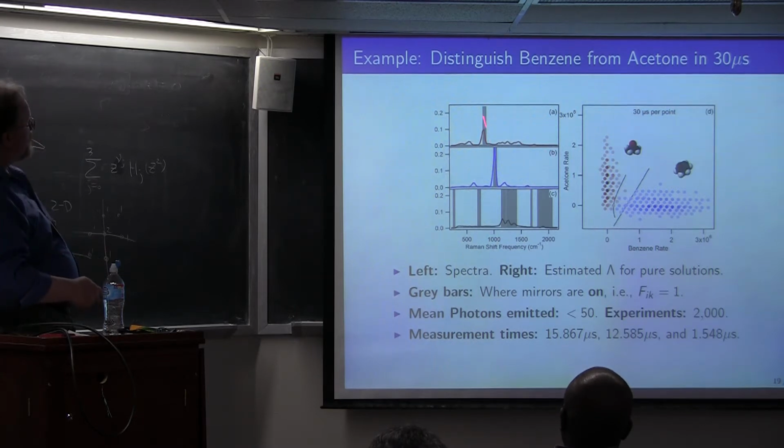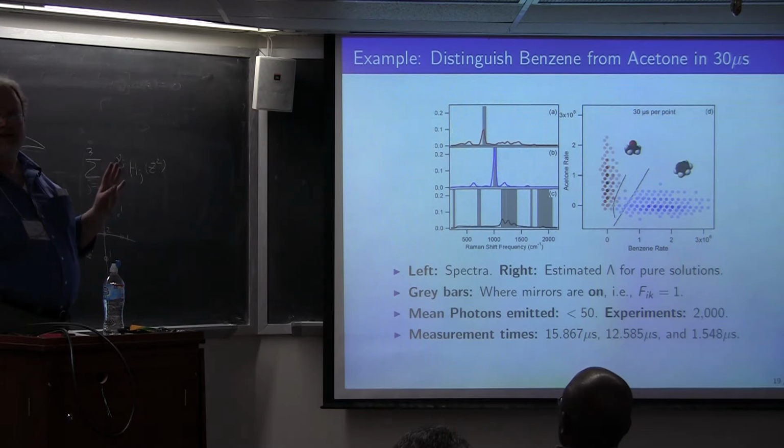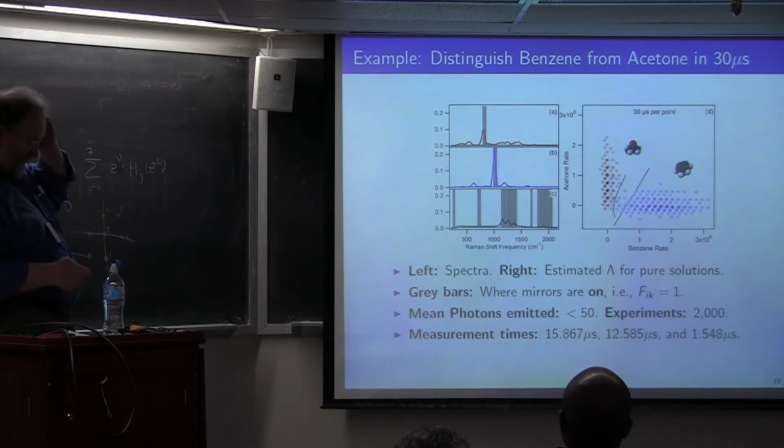And these gray things are where you set the mirrors. So first you set the mirrors here. It looks like we say it's associated with this chemical. And you do that for about half the time. Then you set the mirrors on here and all the rest are off, and you do that for about 40% of the time. And then you set all these mirrors on and you measure it for only 1.5 microseconds. So what you measure in each one of these measurements is about 10 photons max.